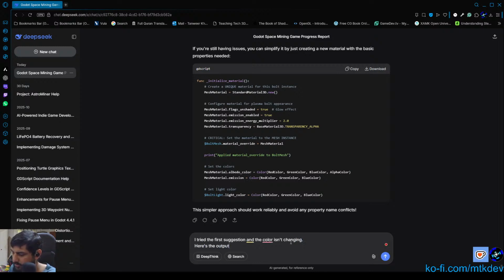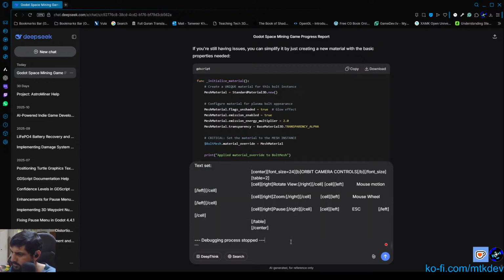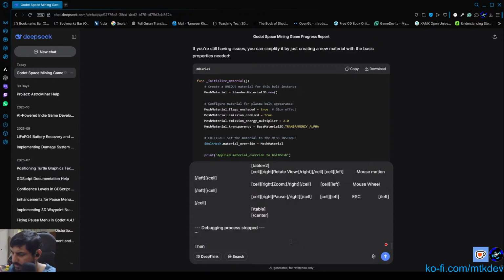Here's the output. Then I tried your simpler implementation, and this is the output.